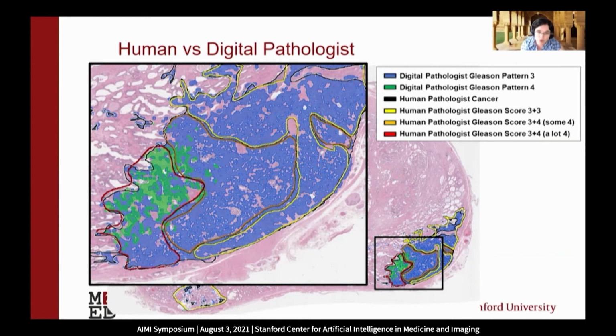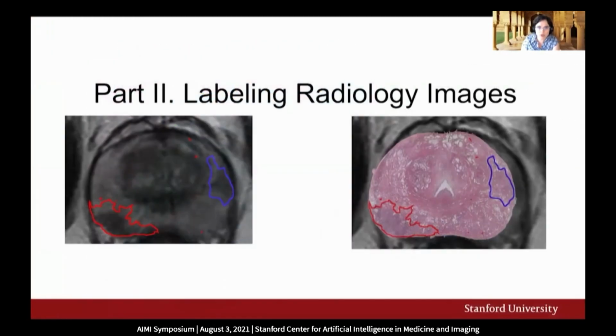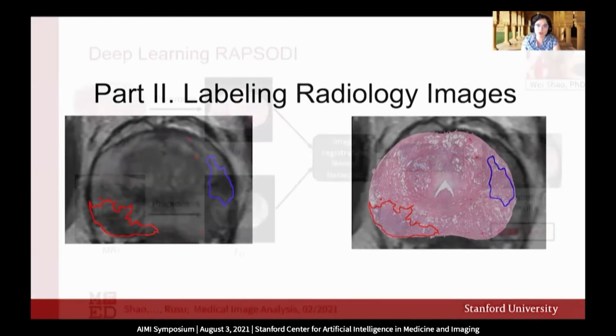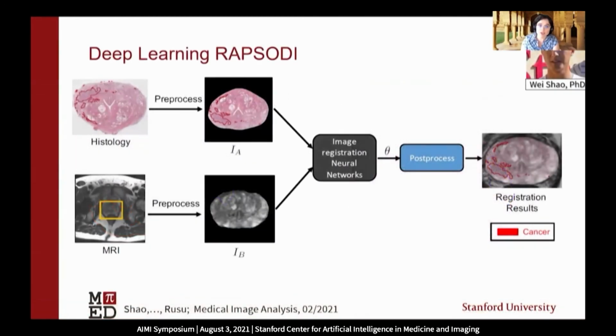When it comes to training deep learning networks on radiology images, we need a ton of labels from pathology. For a human to do all these outlines is very, very tedious. So in our work, we are using this deep learning method to get labels on pathology images. Once we have the labels on the pathology images, we can register our data between the pathology and radiology images in order to map those labels and be able to create labels of cancer with aggressiveness onto the MRI.